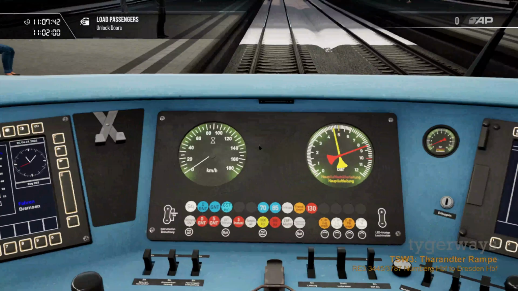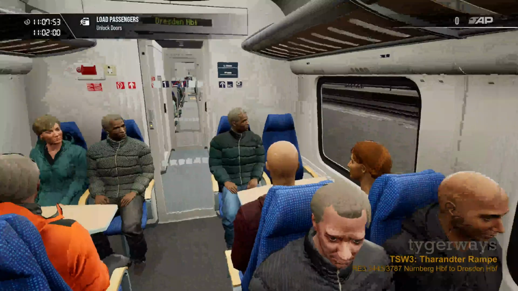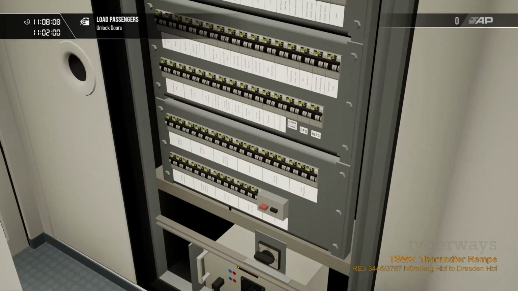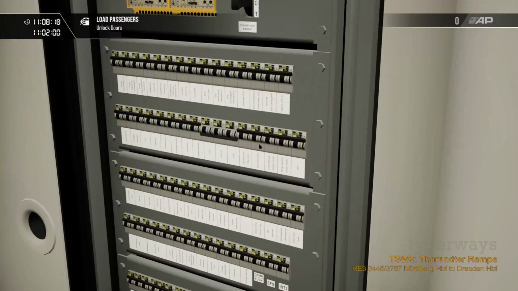We have to actually get up and leave our cab. A lot of passengers are actually on the train already. This is the first class compartment that we have to go through and open this cabinet. There are a lot of switches, and the battery power, for example, is usually on if you start a service already. And there are some switches and some indicators. What you need to turn on are those three switches.